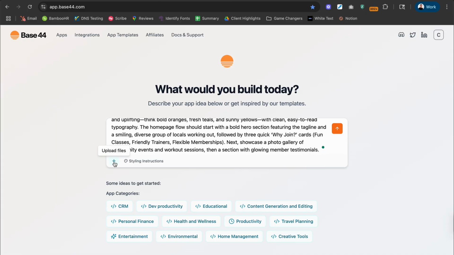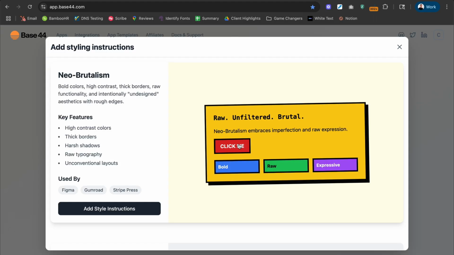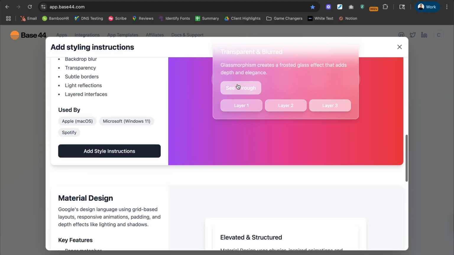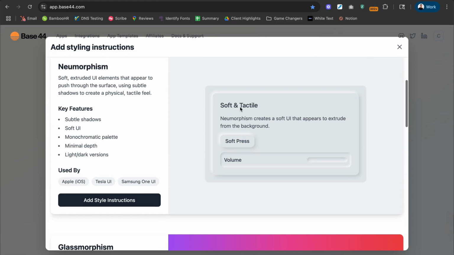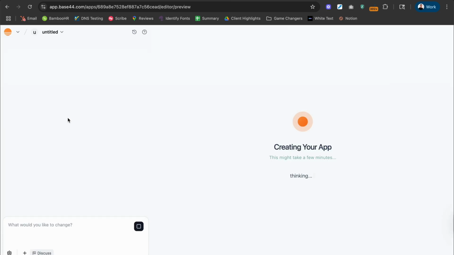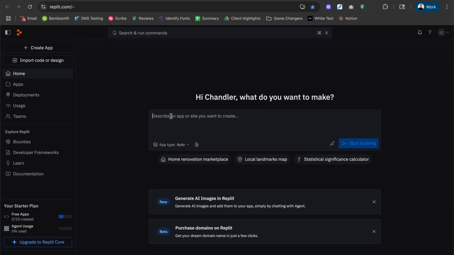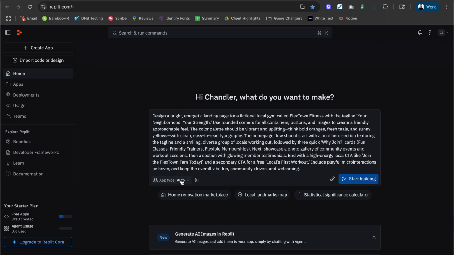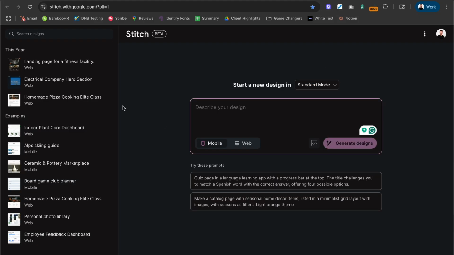These guys are fun because you can add in images and files, even with Lovable as well. But they also have some styling instructions if you wanted to go with something already created. Not something I want to use. I don't want to add in any other stylings. We'll go with just how this is, so you can see the same prompt across the board and how that looks. Another one we have here is replit.com. Very impressive as well. Exact same thing, just to show you how one prompt across different software comes out in different ways. The last one I want to show you is very cool, stitch.withgoogle.com.